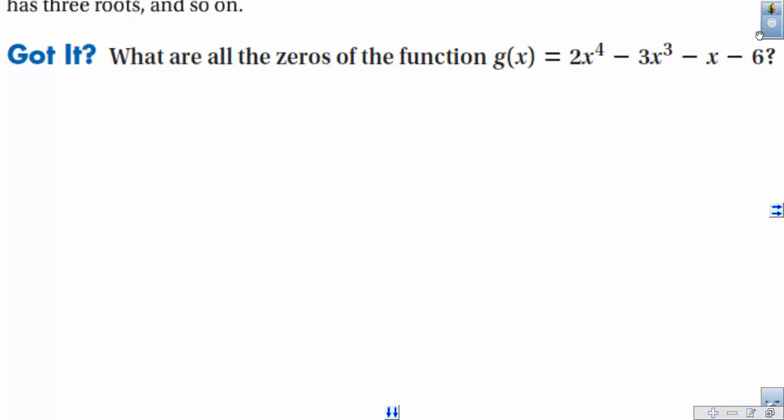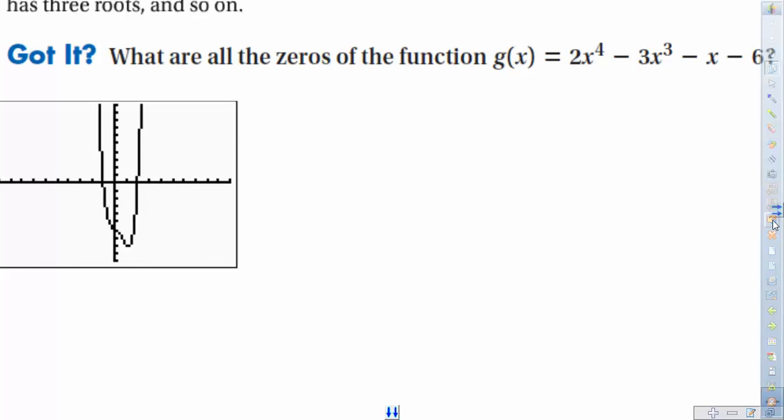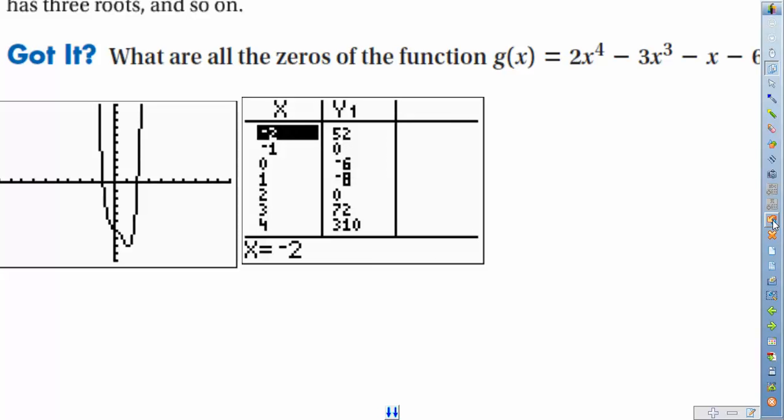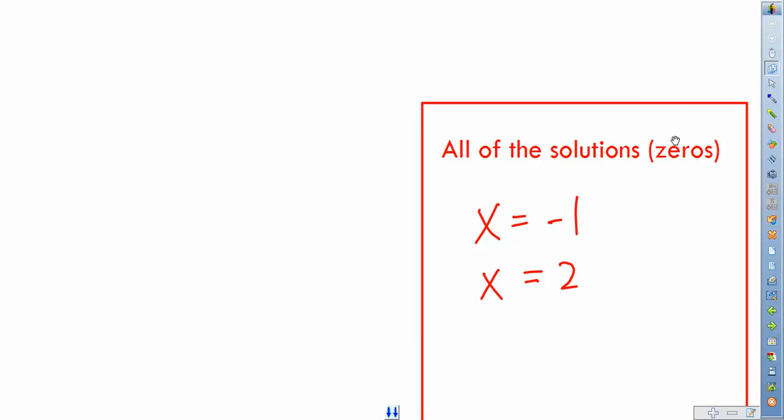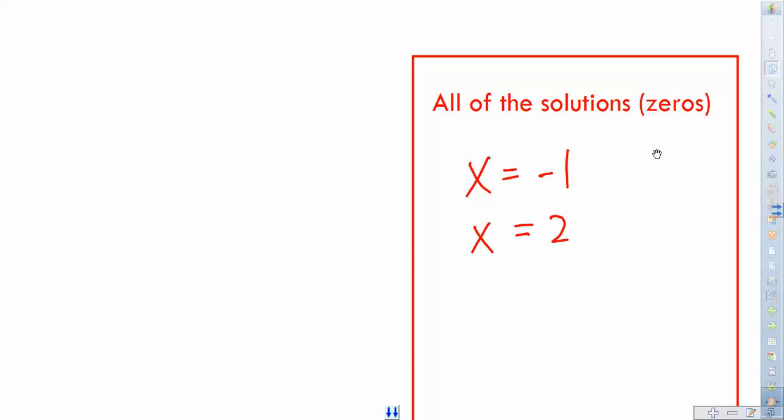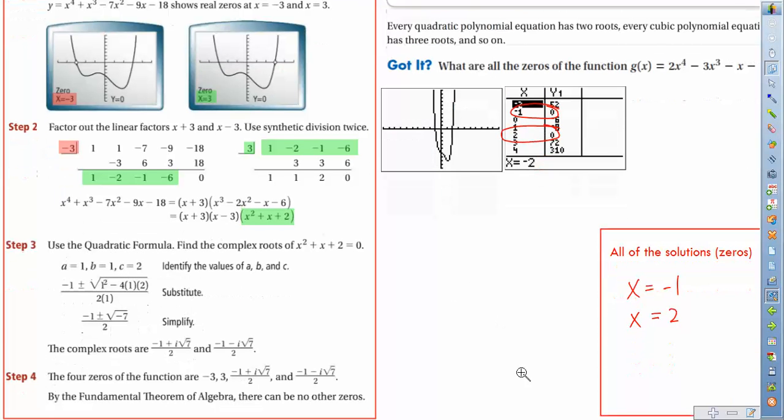Alright, so if all went well and you graphed those real zeros, you should have had a picture look something like that. Going to your table of values, you should have gotten those 2 zeros. See them? -1 and +2. So in our quest for the zeros, all the solutions of zeros that we have so far is -1 and +2. Let me zoom out here. This is what we know so far.